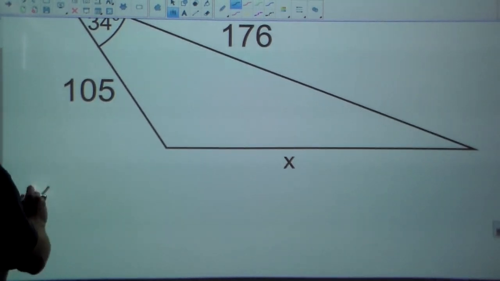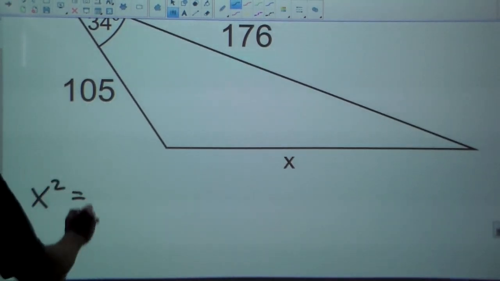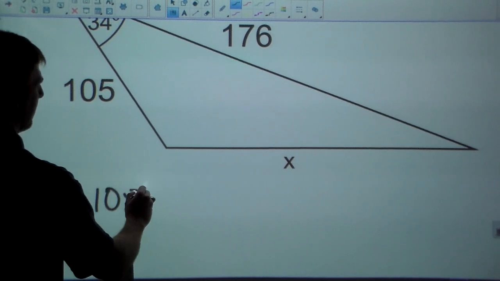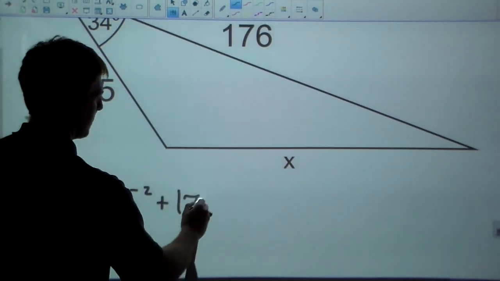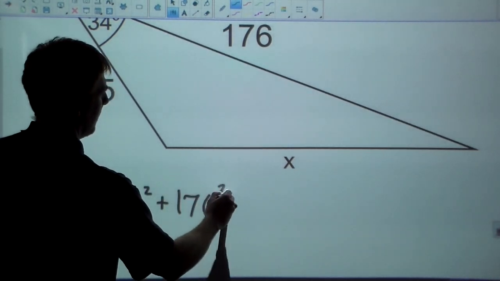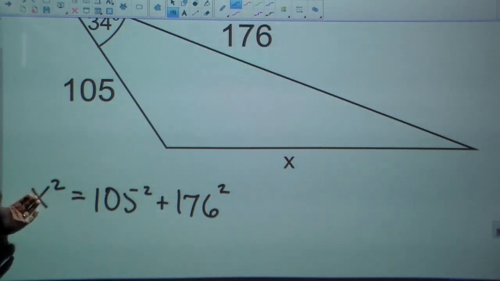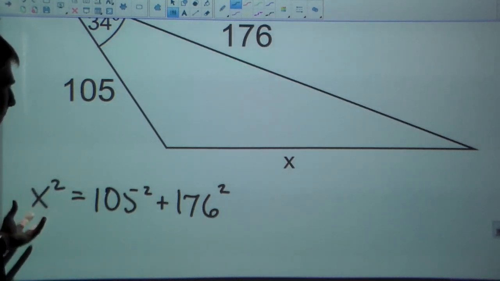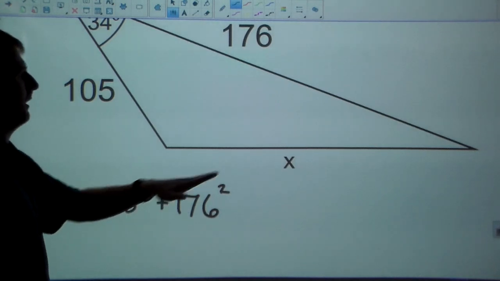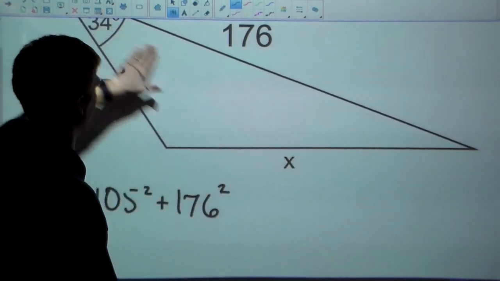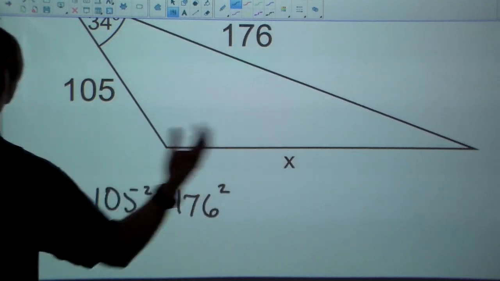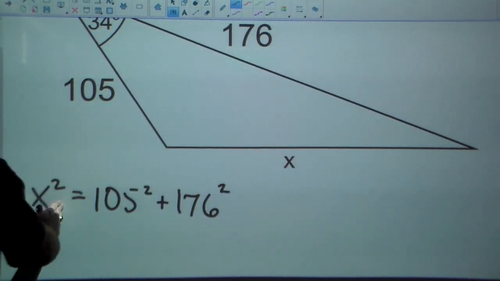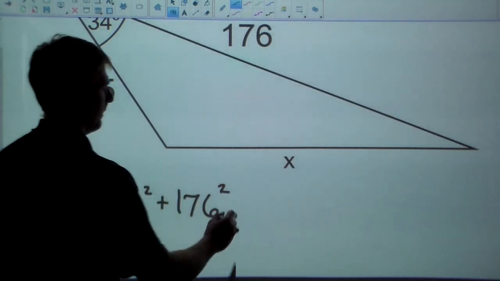We want to put x by itself and square it. We're going to take these other two sides, square them and add them together. So it starts out like the Pythagorean theorem, except you don't have to use the hypotenuse all the time here. You just have to use whatever side you want, with the catch that you're going to be locked into using the angle across from it later on. That's the only catch. So one side goes here, the other sides are squared here.